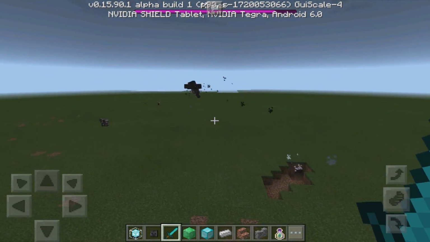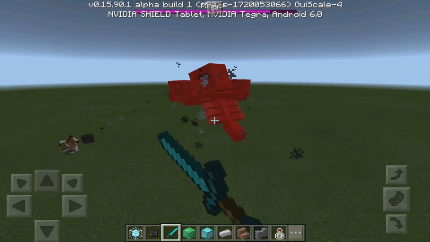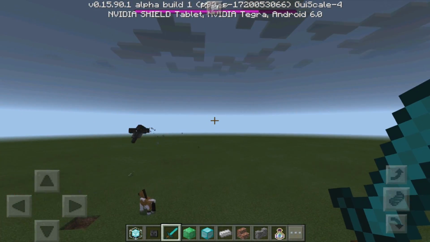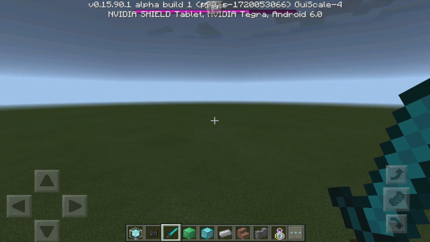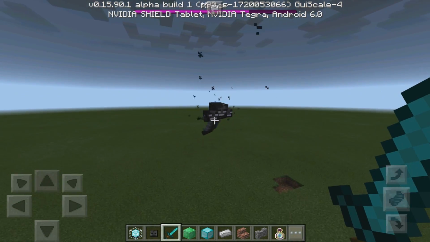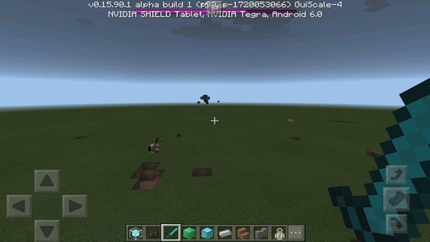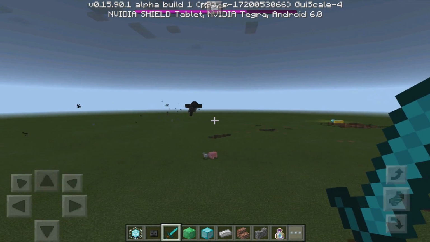Now these will attack any type of mob. They will attack horses, they will attack literally anything you see. I'm trying to just attack him enough for him to spawn some stuff, but I don't think he's going to spawn some stuff. We could spend our time battling him if we wanted to. He's a little bit harder on Minecraft Pocket Edition than he is on other versions that I played, but this might just be due to the difficulty. So that was also introduced. We all absolutely love the Wither. If you don't, there's something wrong with you.